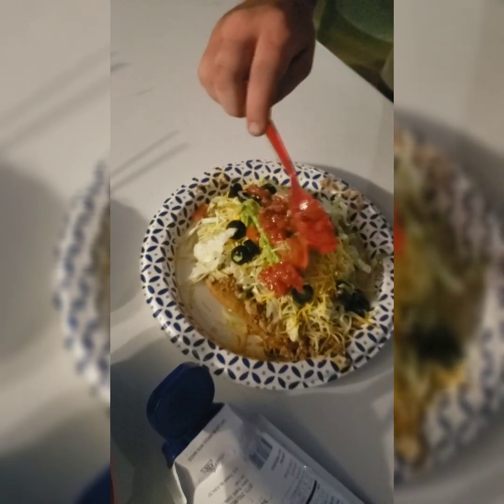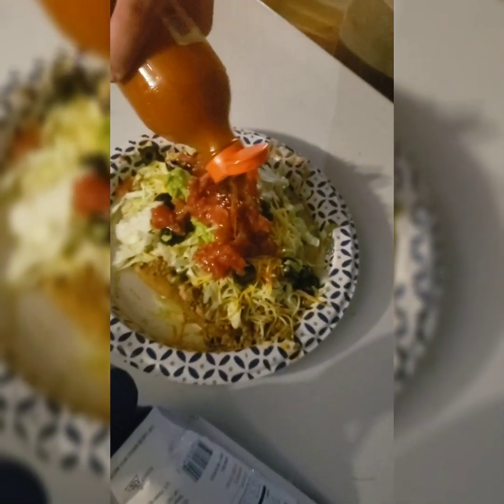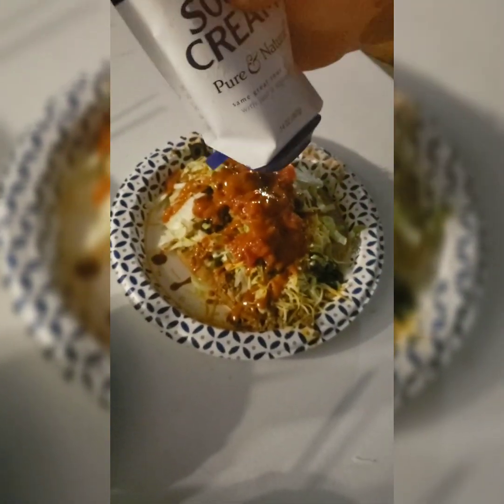This is going to be messy. Salsa. You don't have to do this. This is just me. Yes, you do. Valentina sauce. Come on. Son of a. That's like Chinese stuff. Sour cream, you forgot the sour cream. No, I didn't. How could you forget? I was wiping off my hands. Oh. Okay. It's not open. It is open. Squeeze it. Oh, gosh, darn. We all back away. There it is.